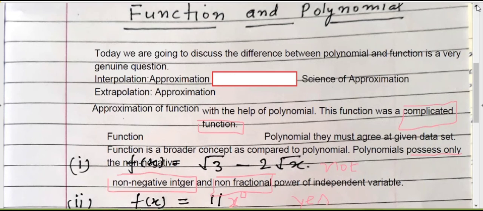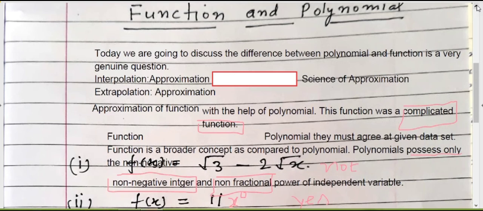And at that time we came to the concept of the polynomial. The function is approximated. If you remember, I had shown you the book of Professor Rao that the second advantage was that the complicated function was made simpler. This was transformed into a simple form of function, that is nothing else but the polynomial, and that can help to approximate the value of the function very easily. And therefore it becomes very important to discuss the difference between the polynomial and the function. So we came to the concept of the polynomial and function.